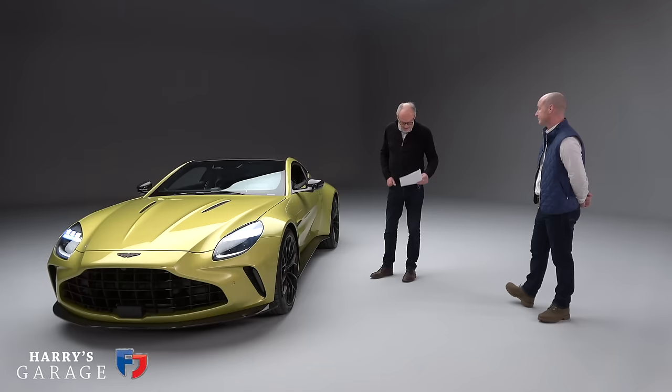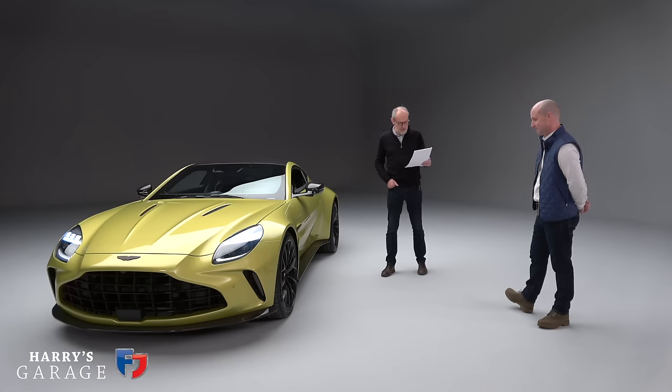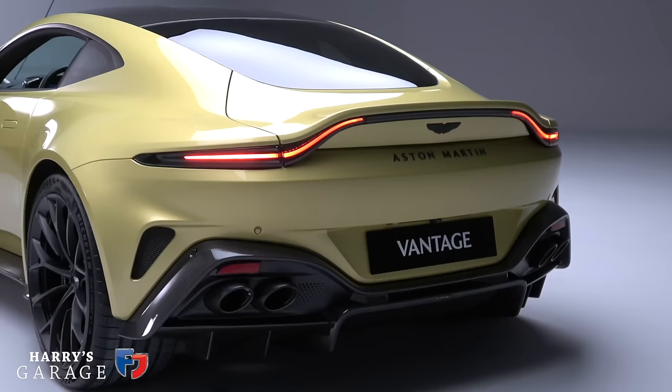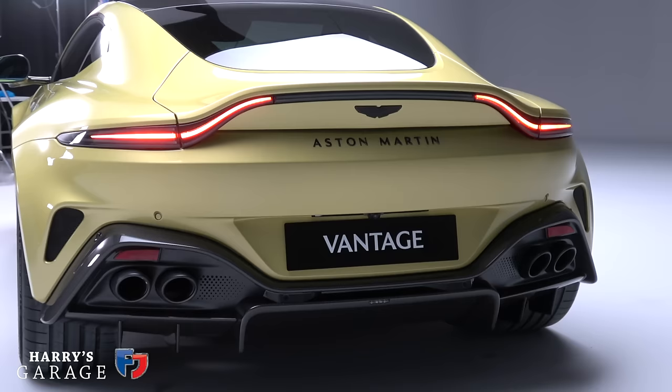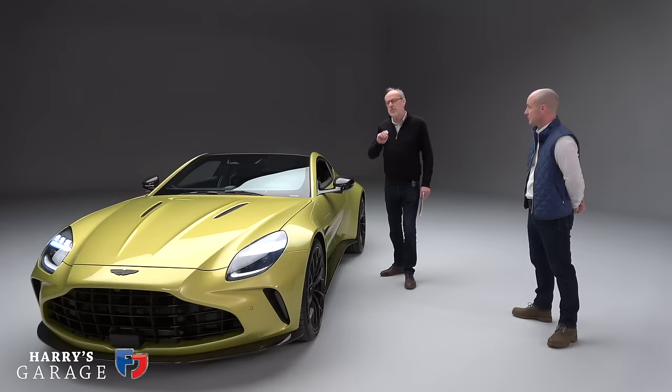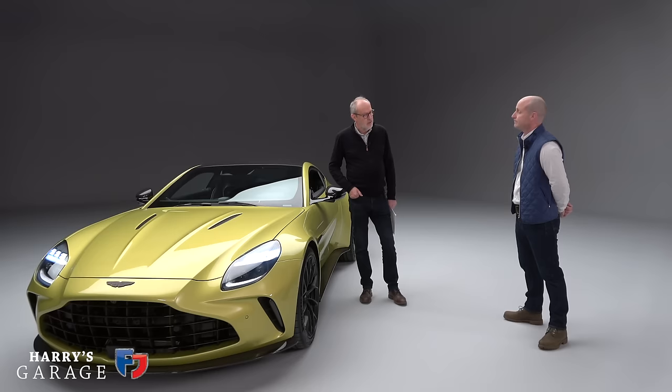202 miles an hour — and I keep thinking, Aston Martin Vantage is the entry level into Aston Martin. This is like having a Porsche Turbo as your entry point. It's very much the theme now. We strive for class-leading performance, but it's not just about the powertrain — we have to make everything else complementary. The horsepower is 30% up and torque is 15% more.